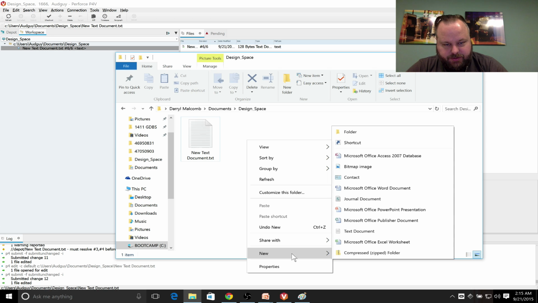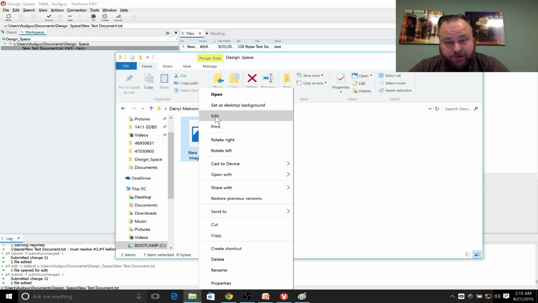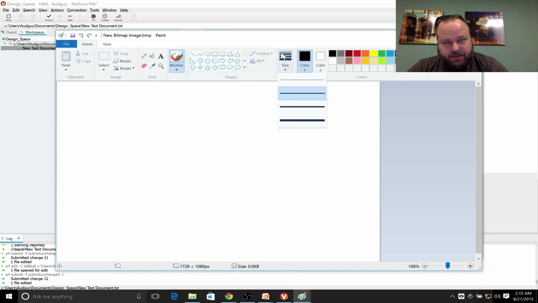So new bitmap image. I'm going to let that be new bitmap image, and we're going to edit it. All right, so let's go ahead and change the size.